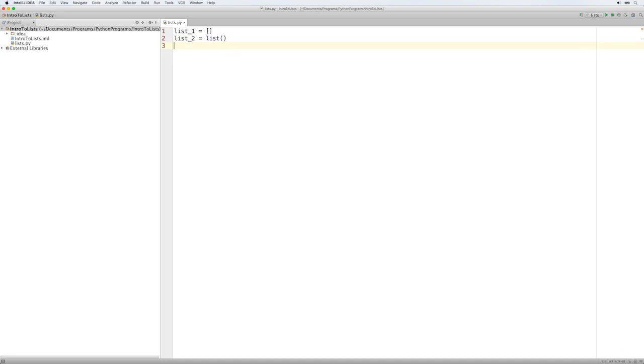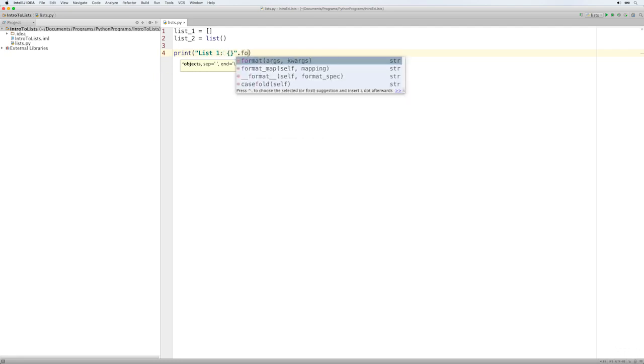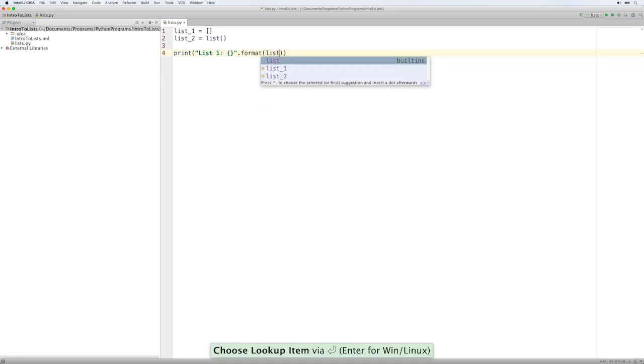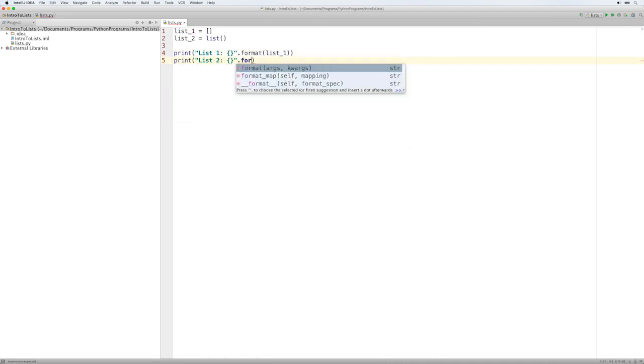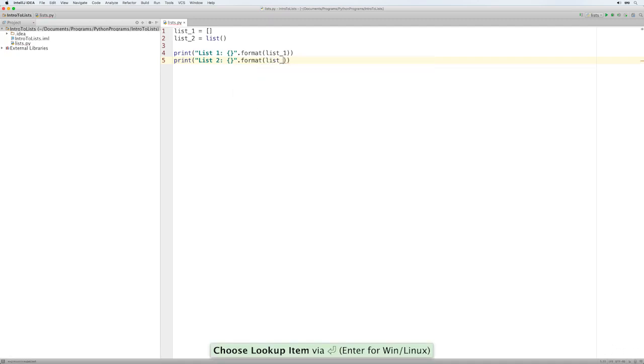And just to confirm that, we can print this out. I can type print list1 dot format list_1 and print list2 dot format list_2.